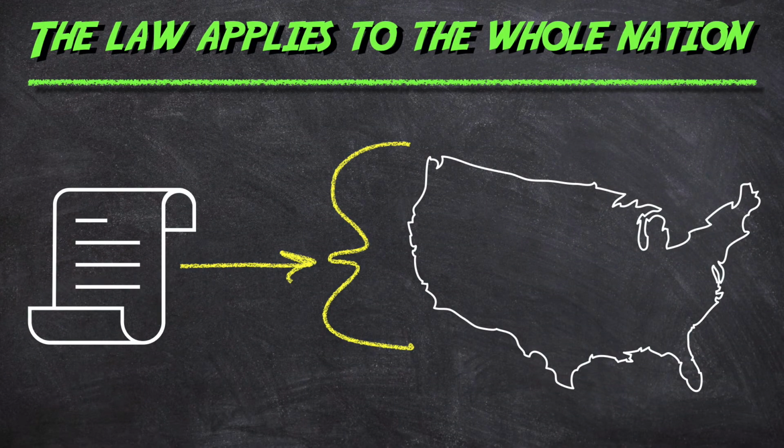If the bill is passed or ratified by the president, it is then a law. And as per the Constitution, that law is going to apply to the whole nation. So all citizens, all local towns and county jurisdictions as well as states will have to abide by that law.